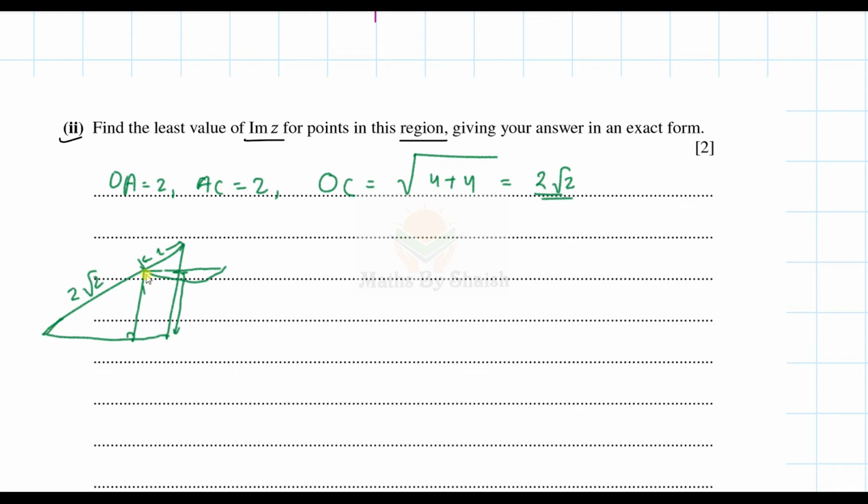is this distance. Before that, we know it is going to be 45 degrees. This is 45 degrees. We need to know what this distance is, and now we have this distance. By Pythagoras theorem, subtracting 1, this distance becomes 2 root 2 minus 1, and this is 45 degrees. So we'll use sine 45 degrees, and opposite is the required value. I will take it as Im of z, the imaginary value of z.